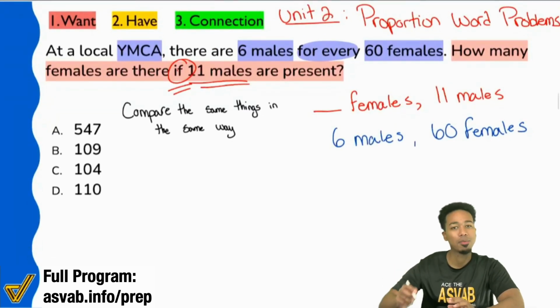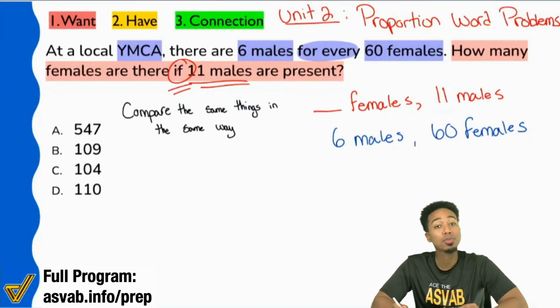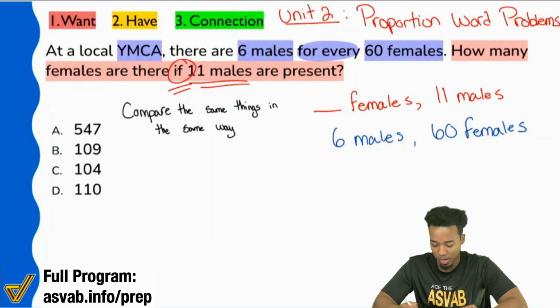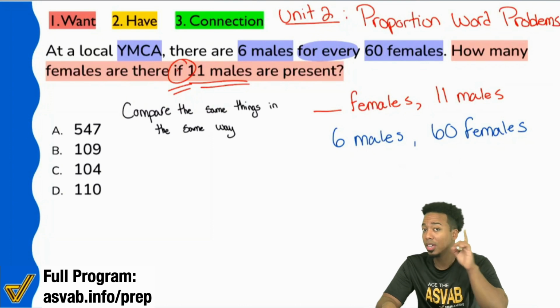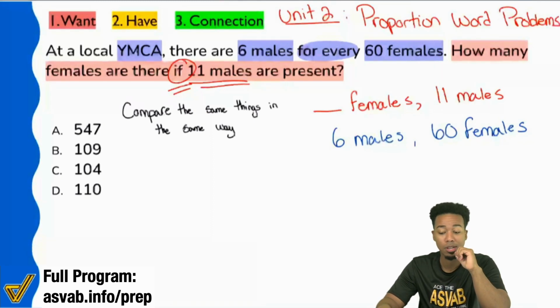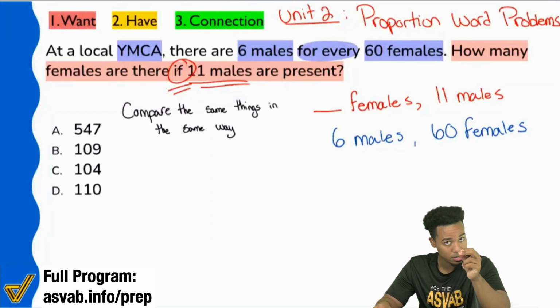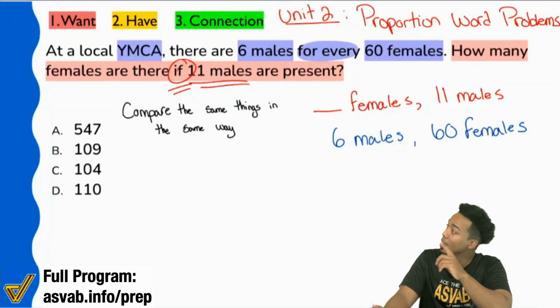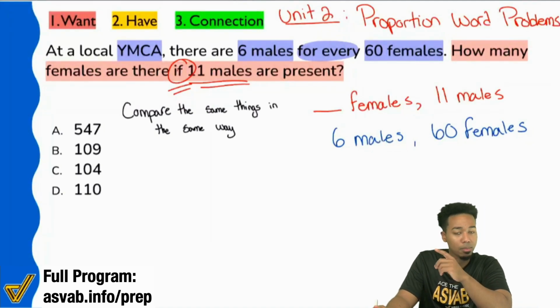So let's go ahead and talk here, my party people. Are we comparing the same things, everybody? On one hand, in here in red it says females, males. On the other hand, over here it says males, females. So listen to me carefully. Are we comparing the same things? I'm not asking if we're comparing them in the same way yet. I'm asking if the same things are being compared. Males and females? Yeah, the answer here is going to be yes. We have males and females at the top, males and females at the bottom.